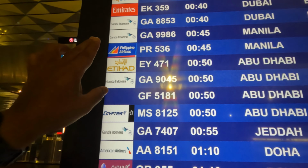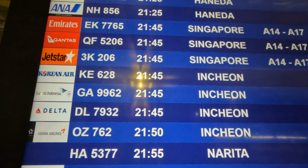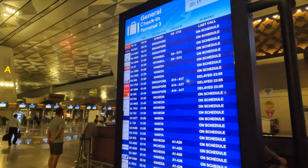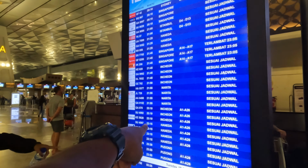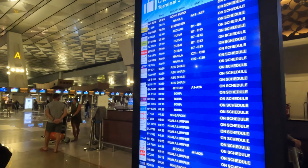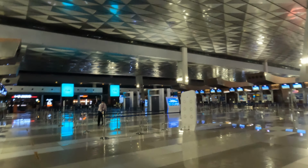They must be in code sharing, because look, same time, so I think they are in code sharing, because I don't see Garuda planes in Manila. I think they have a code share with Philippine Airlines. And then Incheon, Korea, Narita, Japan. Okay, lots of you know, going to Narita and Incheon, Kuala Lumpur, Abu Dhabi, Doha, yeah, Singapore. Lots of destinations. Okay, let's proceed.